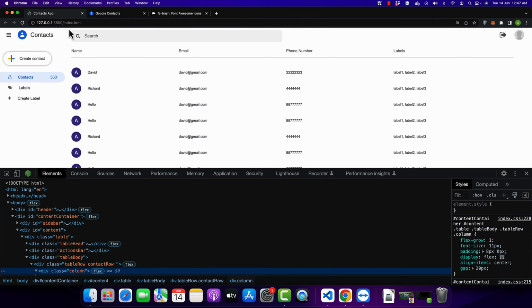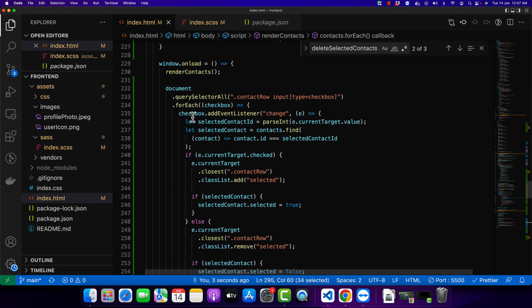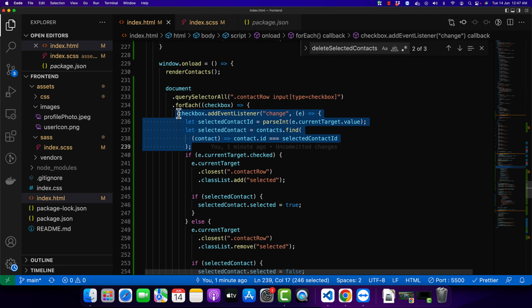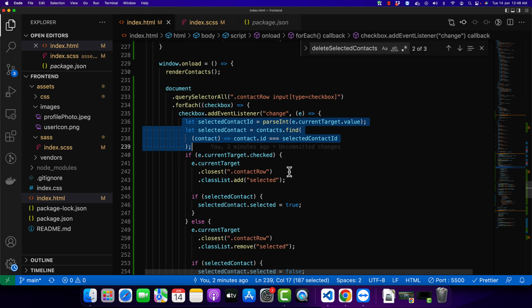I guess the issue is that for the first time it registers the change event on the checkboxes. But when I re-render these rows, it removes all of those rows and their checkboxes, and it recreates those rows and checkboxes from scratch. That means if it destroys the checkboxes, those event listeners would also not be functional anymore because their main elements are gone. It has re-rendered those checkboxes, the new checkboxes are there, so these event listeners would not work.